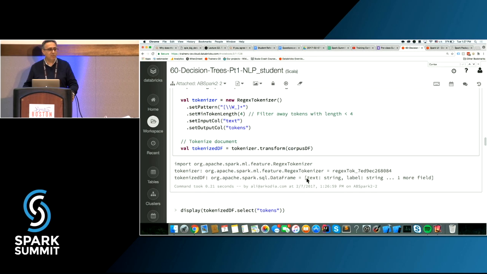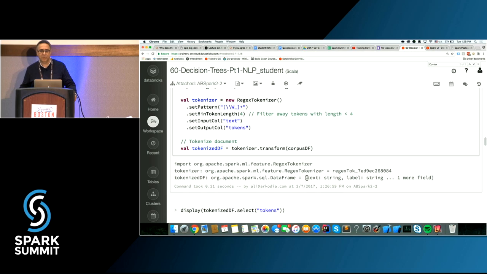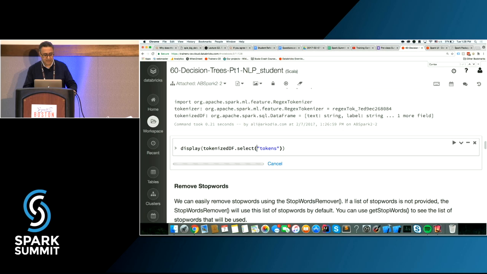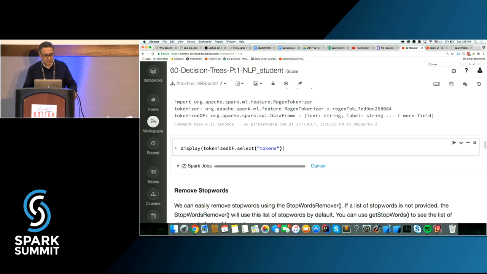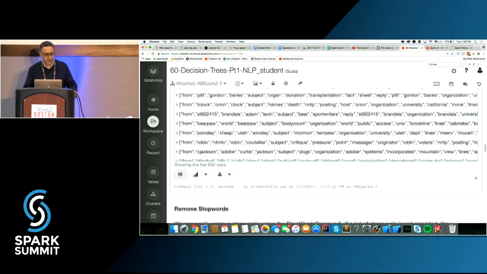This is something that probably you do also when you do topic modeling using LDA, latent dirichlet allocation, right? So that stuff, you find it everywhere, whether you're doing NLP or LDA, or in this case, we're just doing a decision tree here. So we call the transform on the tokenizer because the tokenizer is a transformer, right? We can display some of it, as we saw before. And this is how it looks.